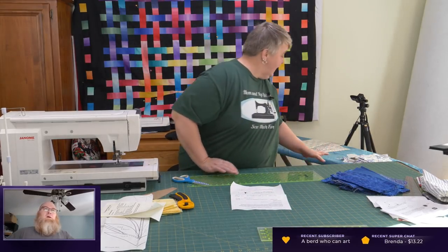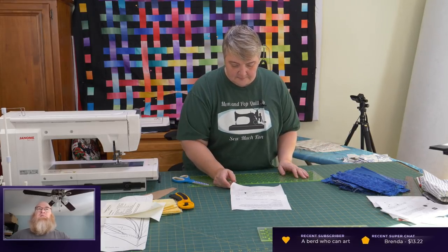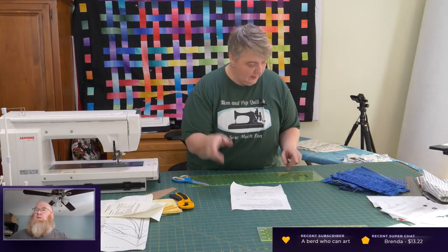Okay, so mine have that little boo-boo. That's okay. I think we're all right with that. Not a big mistake, really. It's okay, because they go in the upper corners and we can make it fit. We can make it fit.